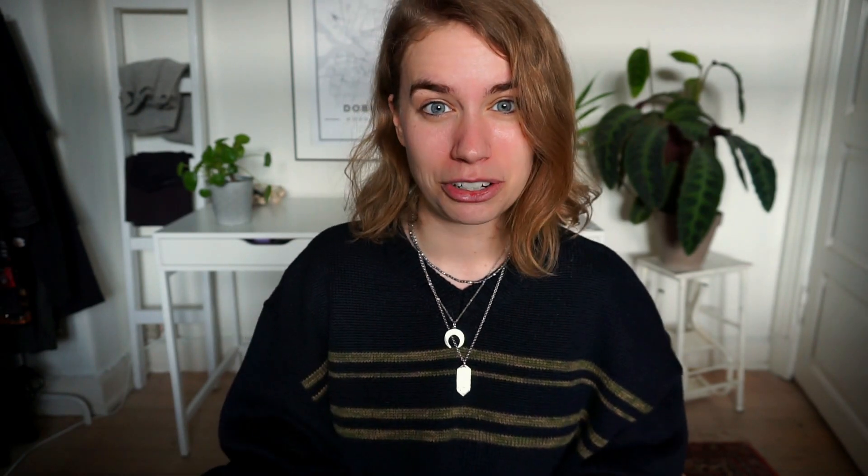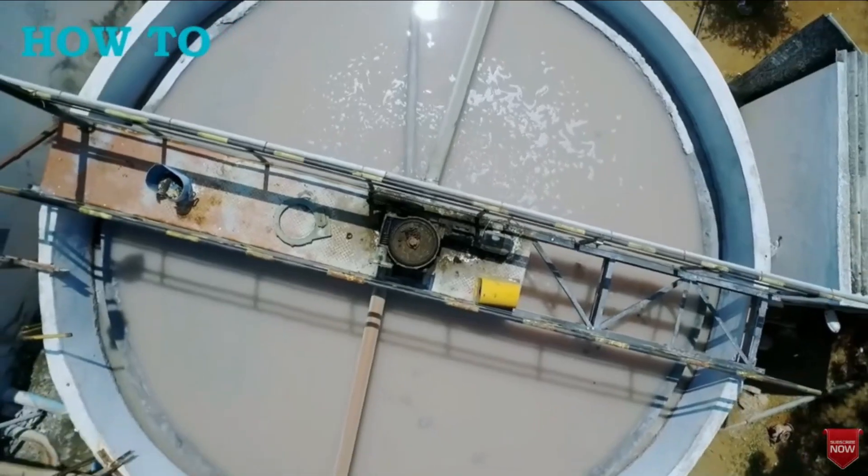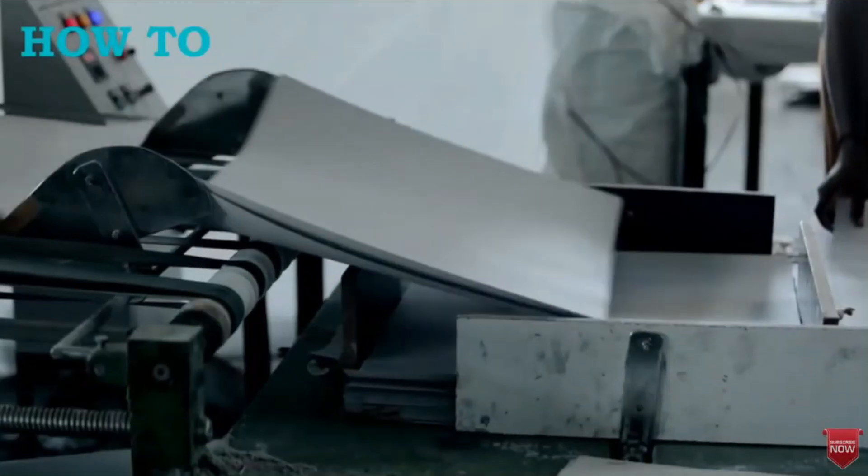Paper is made from plants — that's great, right? Well, that depends on a lot of things. A lot of trees go into the production of paper, and one of the downsides is deforestation. Worldwide, deforestation is estimated to be responsible for about 12% of greenhouse gas emissions, because trees turn carbon dioxide into oxygen — and when you cut them down, more CO2 stays in the atmosphere. Deforestation is also really crucial to understand when it comes to biodiversity, loss of habitat, and monocultures. It can take up to 24 trees to make one ton of office paper.